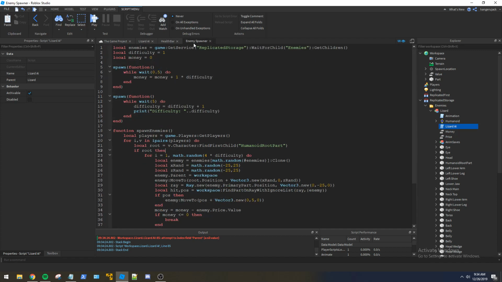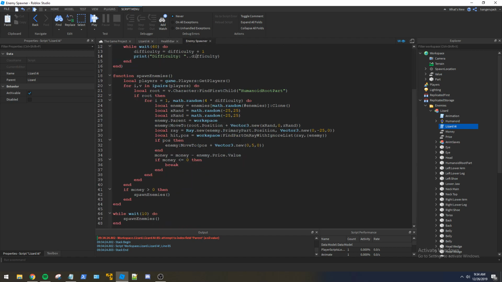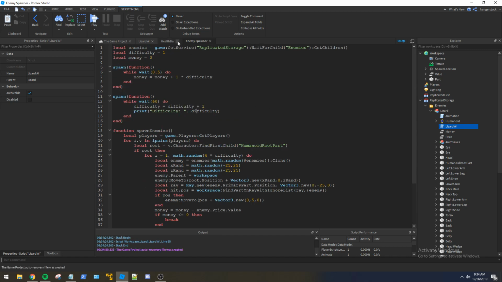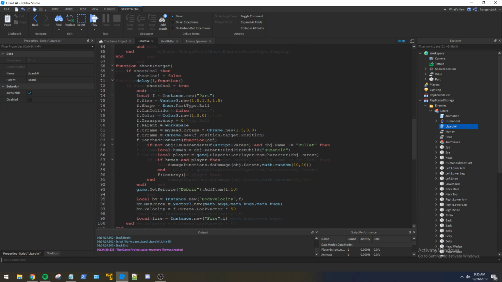But I think the point we just saw there is difficulty needs to, like, relax. Maybe every 60 seconds, difficulty can increase. And other enemies are going to have a higher price to them than the lowest tier enemy. So hopefully we won't have like a million of those guys spawn and the game will prioritize more expensive enemies. We can probably program that in there once we get more expensive enemies, I suppose. So I'm curious though, what in Lizard Ally is using up so many resources is what I don't understand.